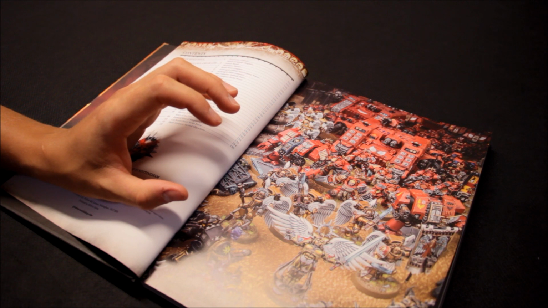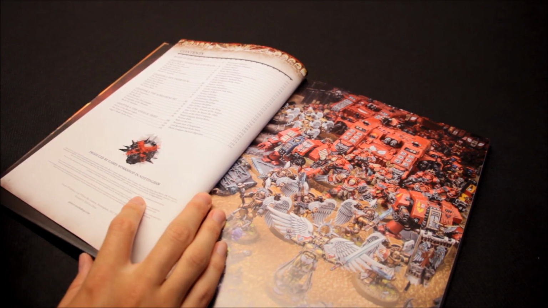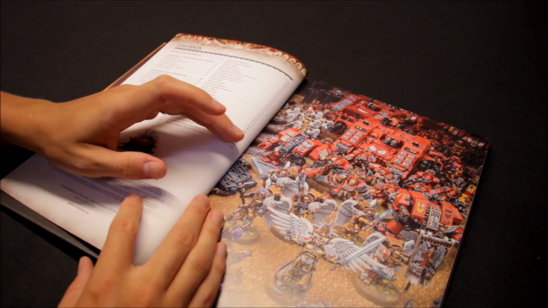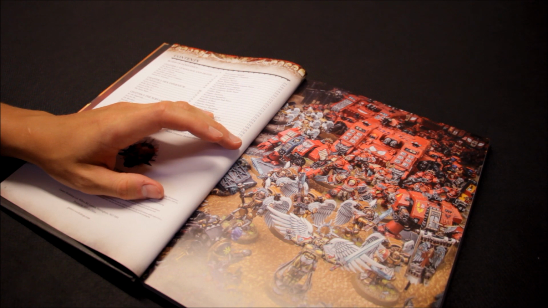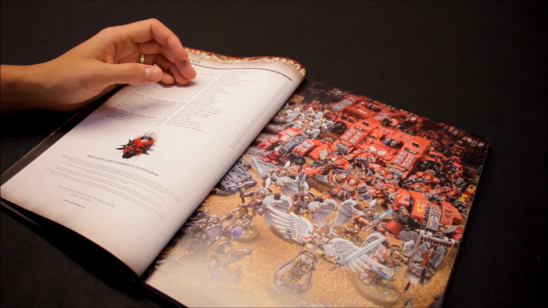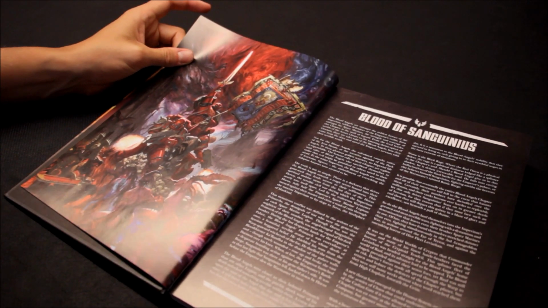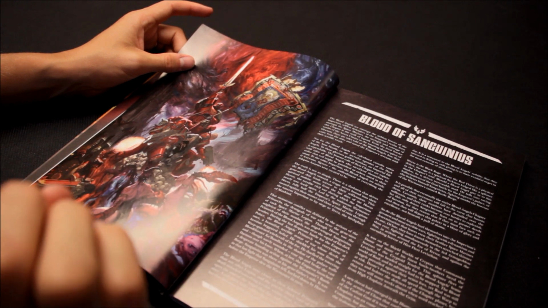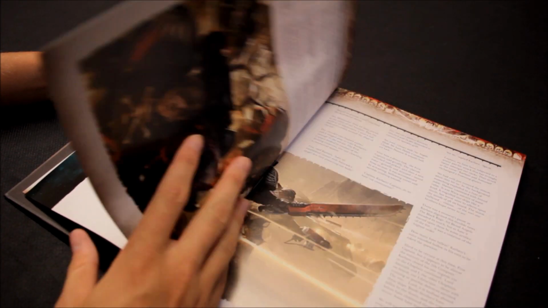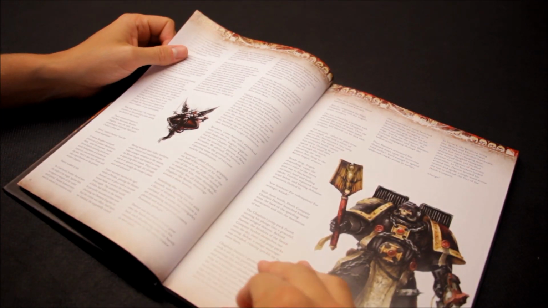I'd say out of all the different Space Marine chapters, Blood Angels have some of the nicest sculpted miniatures out there. They really do. Sanguinary Guard, for example, beautiful models. So if you're going to collect Blood Angels, some very intricate, beautiful designs on them. So Vengeance and Death, expecting a fair chunk of a storyline here.